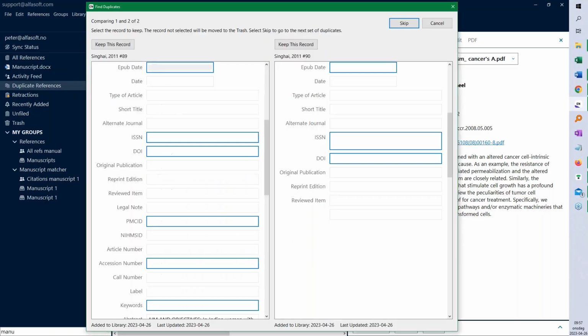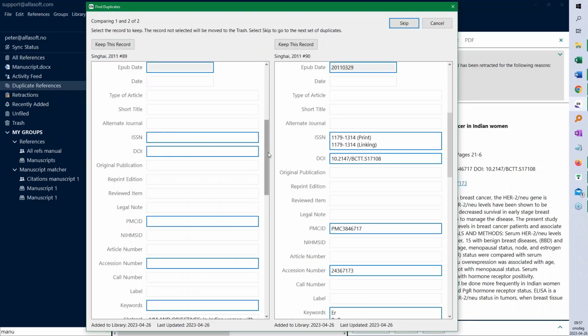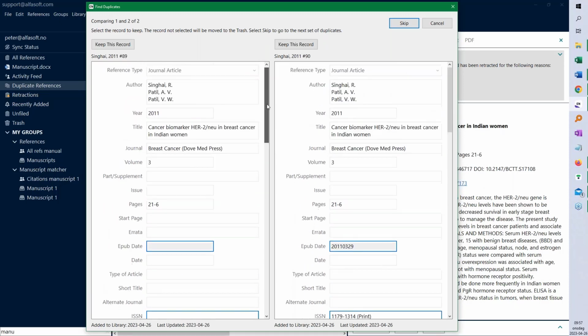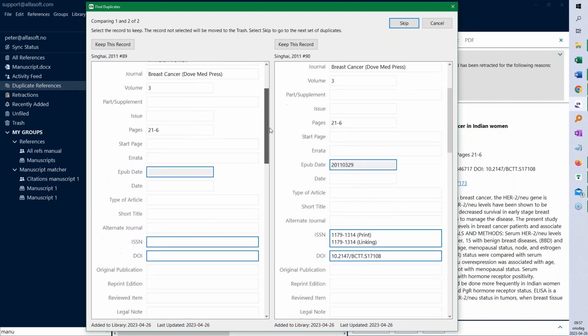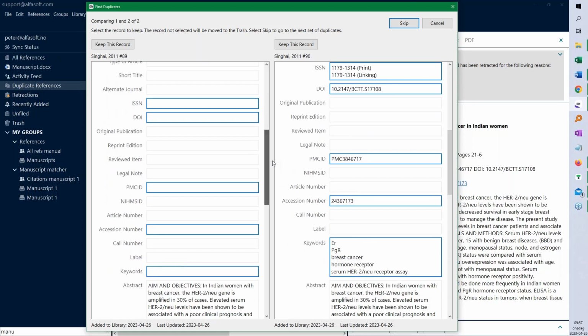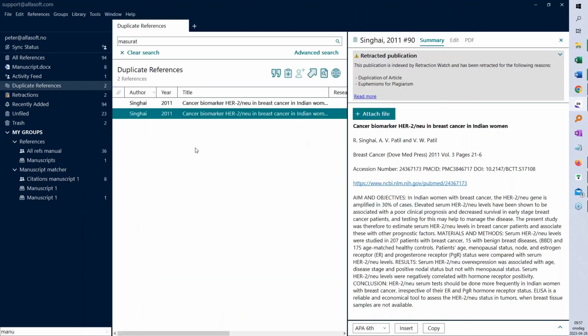But if you click on Find Duplicates, it's really fast. It shows you the records side by side, and any fields that are not identical it will highlight in blue, so it's quite easy to check, and you can decide which one to use. If you don't want to do this, you can click cancel, and it will show you all the duplicates that it did find in one go here, and it has already highlighted all duplicates apart from one in each group. So I can just click on delete and all duplicates are gone.